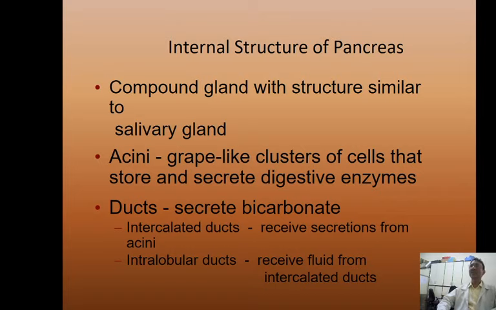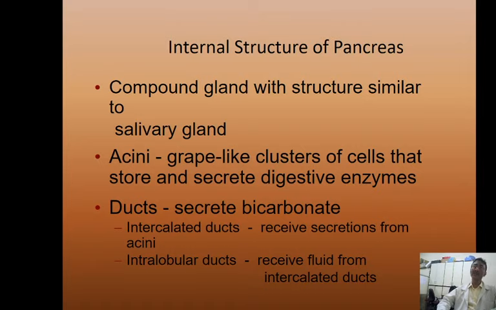Now we shall go on to the pancreas. We shall see now the functions of the pancreas, the exocrine functions of the pancreas. The pancreas is a compound gland which is similar in structure to the salivary glands. A compound gland means it definitely has branches into which it is divided. The gland is not a single gland. It is divided into a number of lobes.